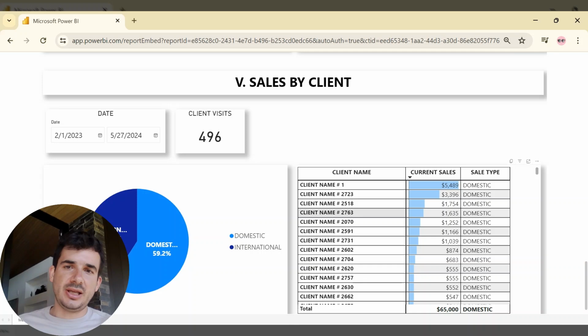And then finally, sales by client. We can actually see which clients are domestic and which ones are international, and this helps us with marketing campaigns, right? If we know that by shop we have 40% of international customers, well, we should actually activate, do something about it. What are they buying? What do they like? And also focus on our domestic clients. What are they buying? What do they like? And then we can activate, and we can fulfill the needs of our clients and see the current sales by client name.